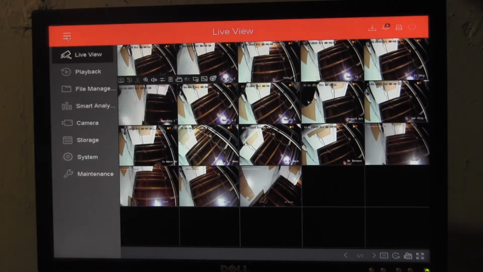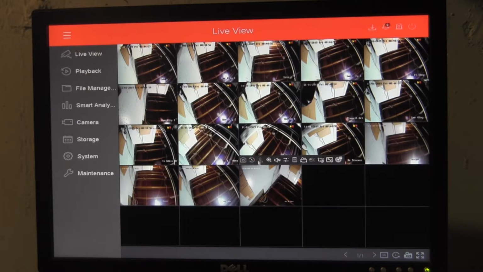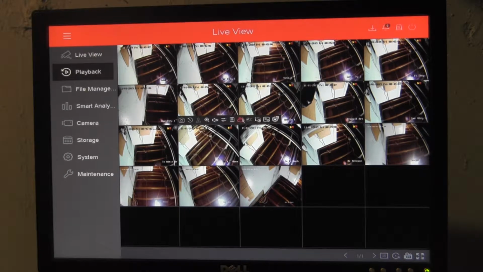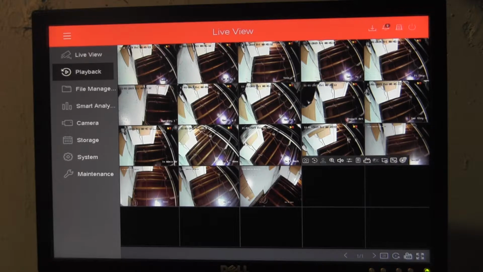The house is going to give you your menu. Live pretty much works as on most units. You know, double click on a screen, it goes full. All these tell you what they are when you hover over them. Again, this is a technician level video, and you guys know what audio on and off means, right? So I'm not going to get into that. Stop recording, start recording, don't touch those things. Just leave those alone. Okay.